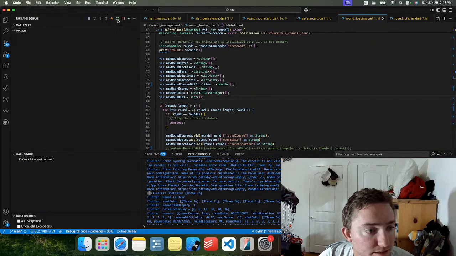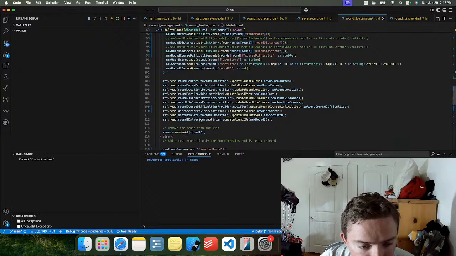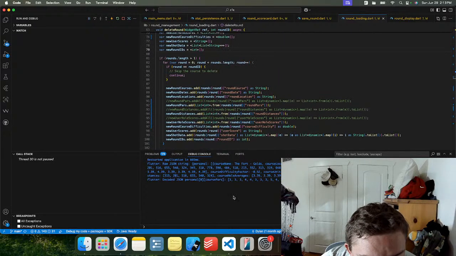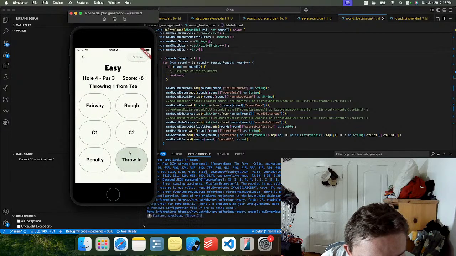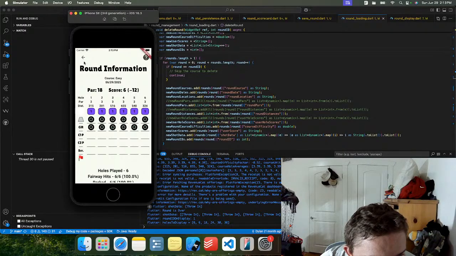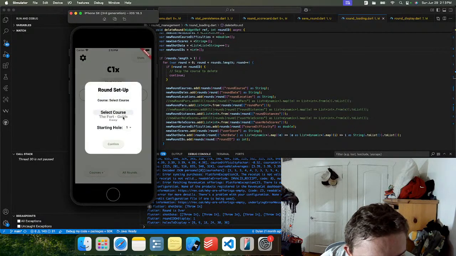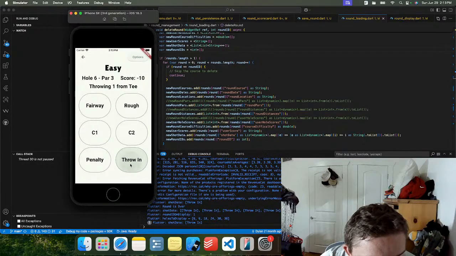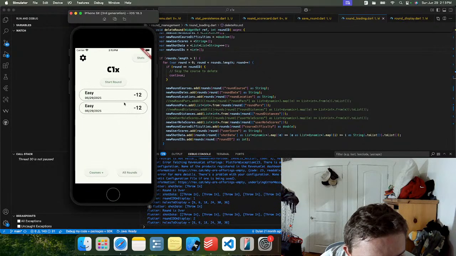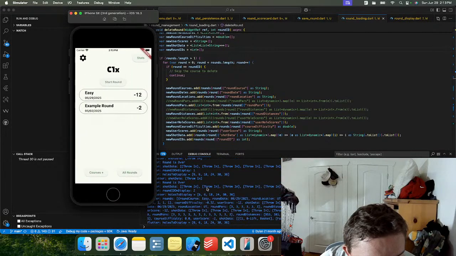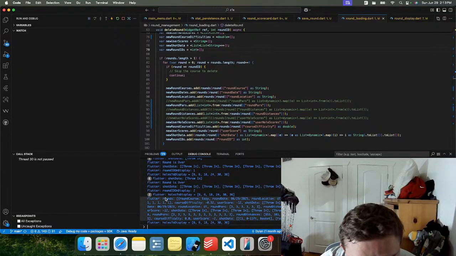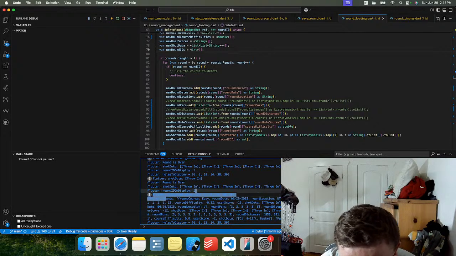All right, let me reset it again so I can watch the output here. All right, rounds is going to print both of them with the correct round IDs.